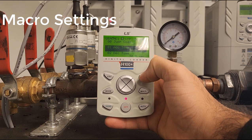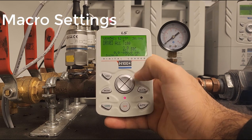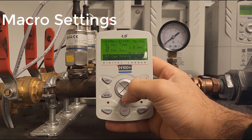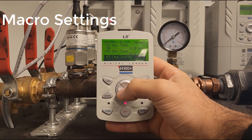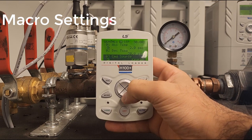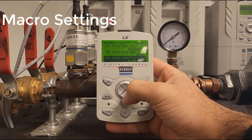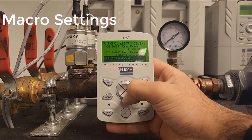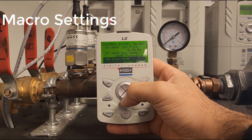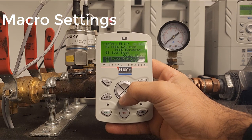The first thing will be acceleration time. Let's reduce this for demonstration purposes down to two seconds. Next we have decel time. I'm going to skip through the ones that are self-explanatory. Next we have command source — this is where our run command is coming from; in our case it will be keypad. This is the frequency source and command frequency reference. We will be using the auto feature so we won't worry about that. Next we have our stop mode: coast to stop. I recommend coast to stop as it's easier on the pump.